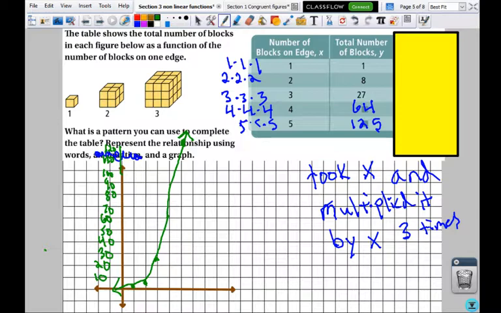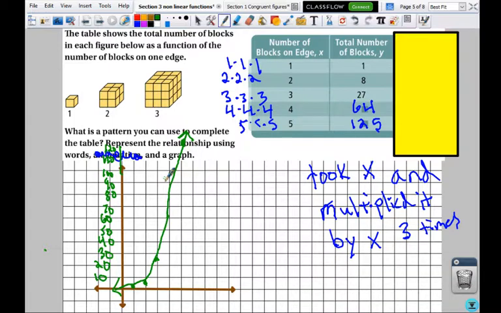Alright, so let me think. On our next one, we're going to do our table, and we're going to find our pattern, but we're not going to graph our next one, just to save a little bit of time. But we are going to practice finding our pattern. Actually, you guys are going to practice finding the pattern. So, if you're done, go ahead and look at the next problem. I want you to work on filling out the table, and then I'll give people time who aren't done yet to finish copying this one, and then we'll go from there.